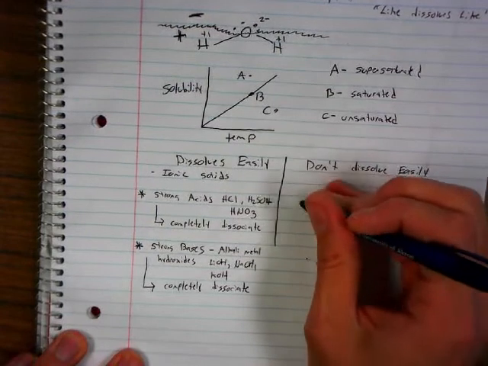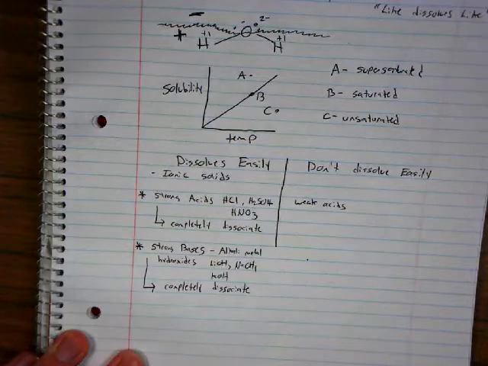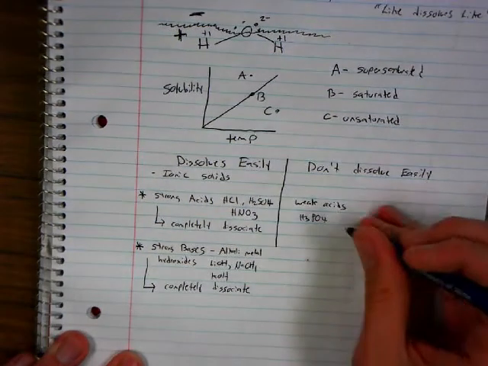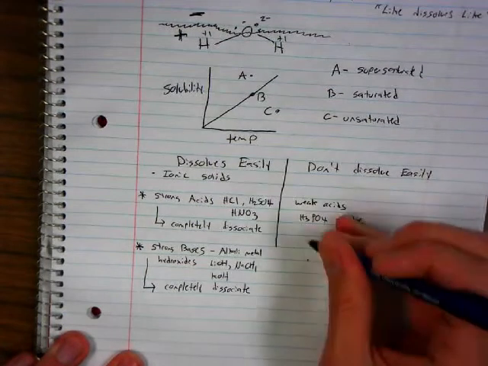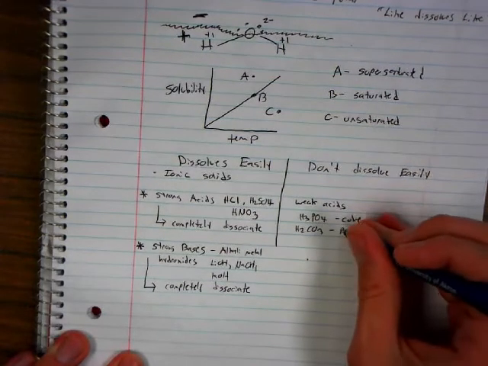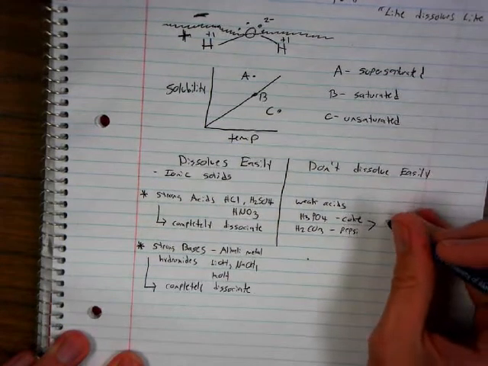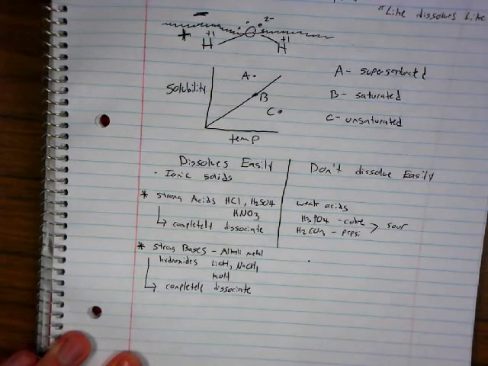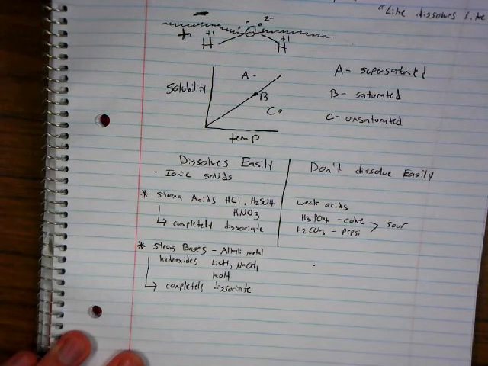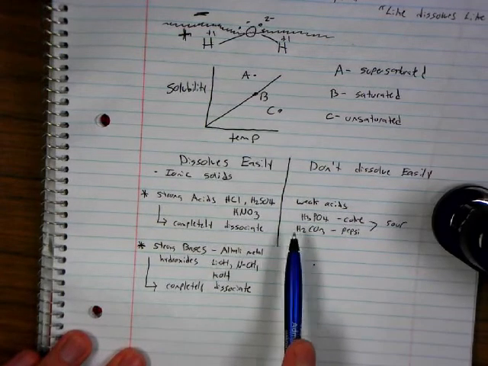So that is dissolve easily. Things that don't dissolve easily are weak acids. So weak acids are pretty much everything else. I'll give you a couple examples, like H3PO4. What would that be? Coke, right? H2CO3 is Pepsi, right? And these by themselves taste pretty sour. Yes, this is phosphoric acid, this is carbonic acid, but that's what you'll find in your pops.